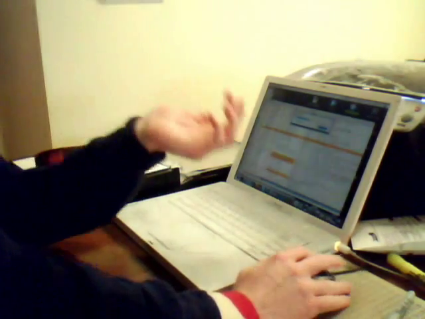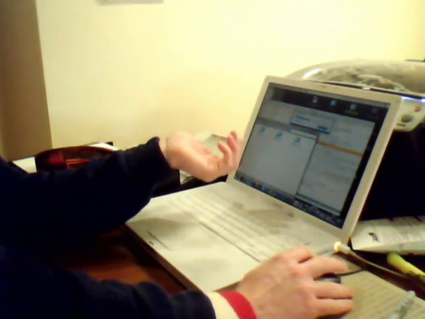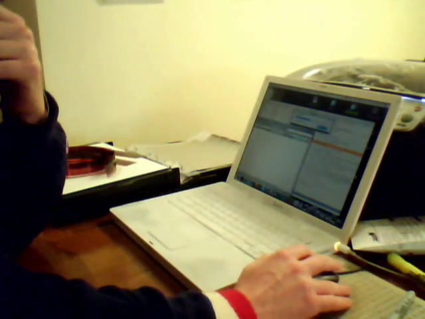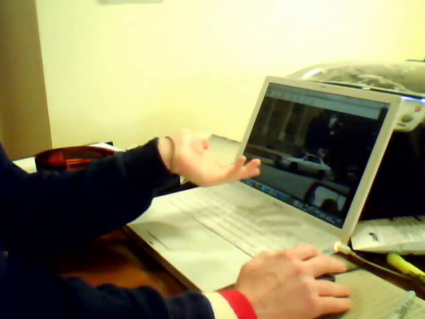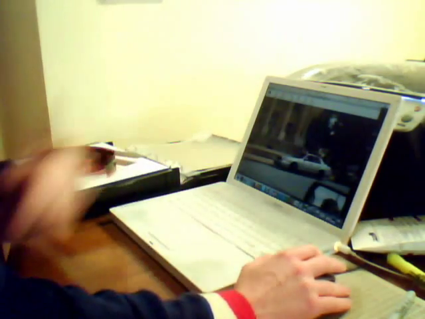I see that the first photo scanned into my computer, so now I'll preview it so I can see exactly what it looks like. Pull up the file, and there you go. There's the photograph.